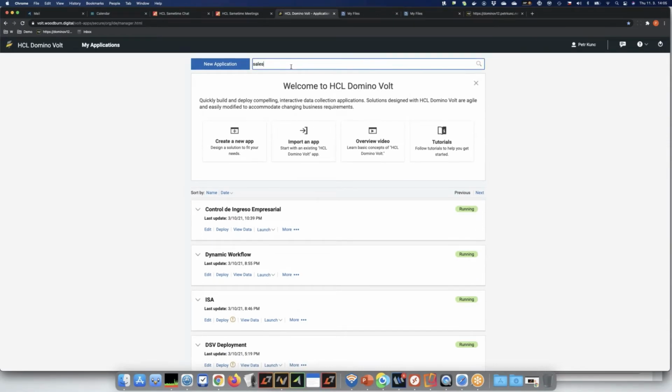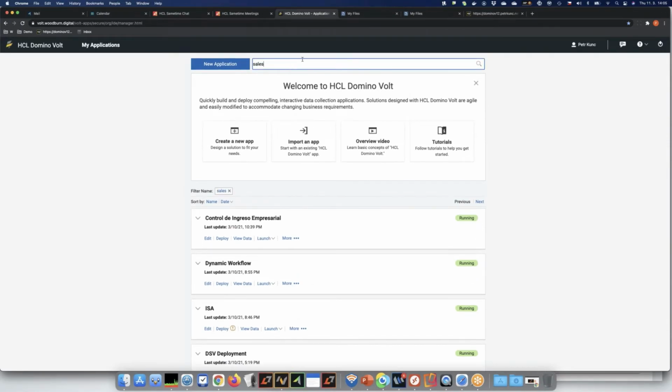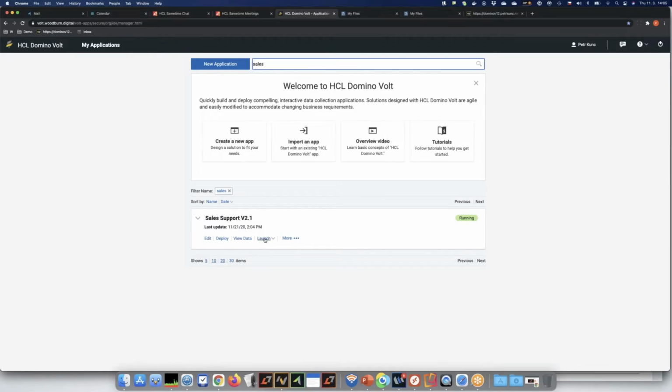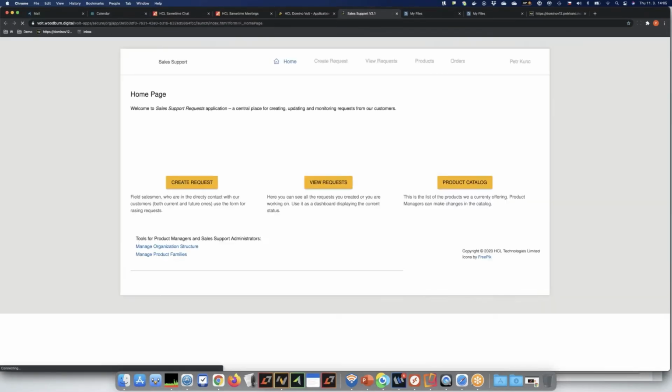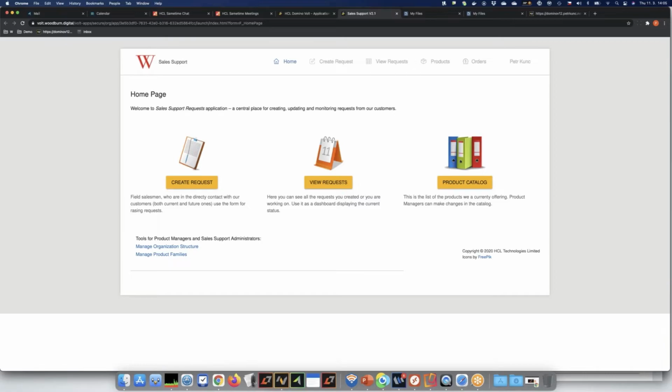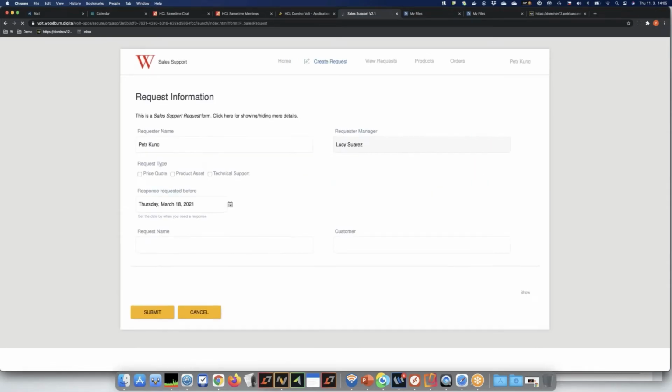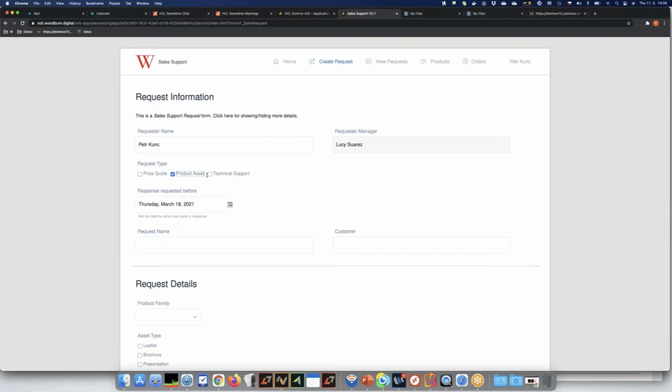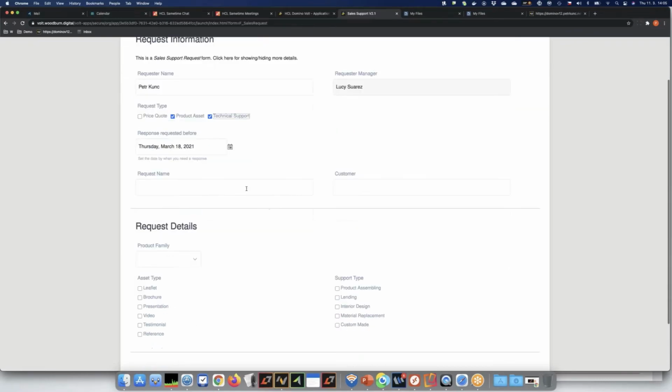I created this one. I'm also not a developer. Sales support launch. I created this application. Some of you know it. I did it last year. You can create a form as a seller who brings a request from the customer. Hey, I met a customer and he needs a technical and sales request.